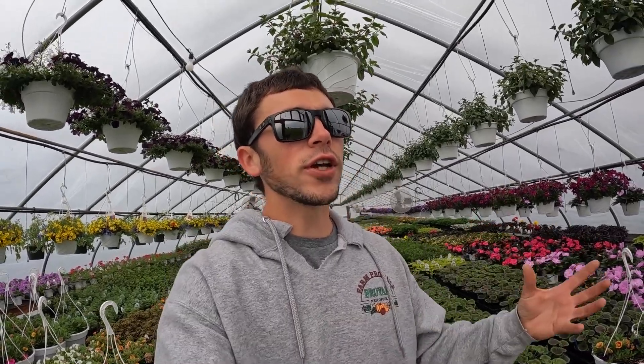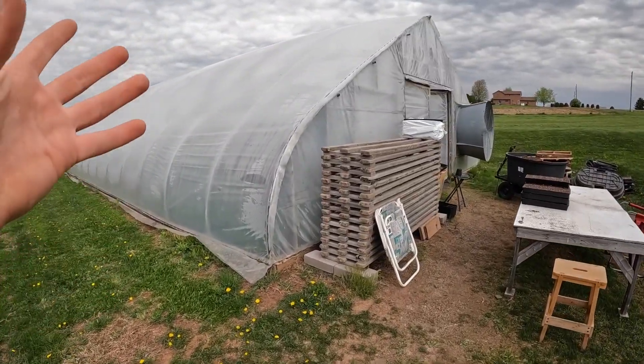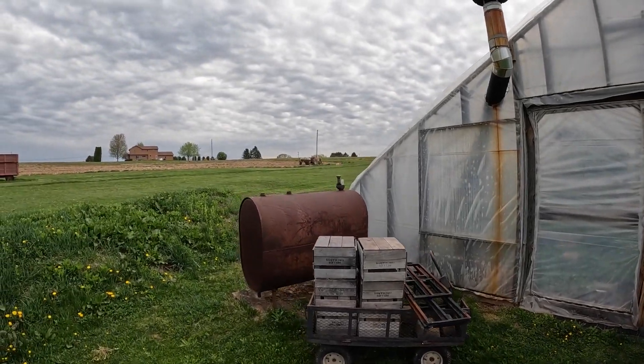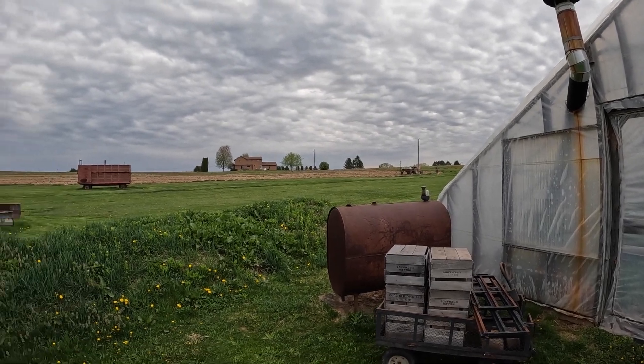It's a lot different than the yellow van because with the yellow van we used wooden racks — it was just what we'd done for years and years. Now we're trying to get stuff figured out and change it up because we can get a lot more on, but we want it organized so it's easy when we get to market and we can unload fast. Dad — you can see him on the tractor — is getting ready to start tilling the fields. He's got the sprayer on right now, going to kill it, then go in with the plows and plow it, and then we'll probably be planting onions before too long.